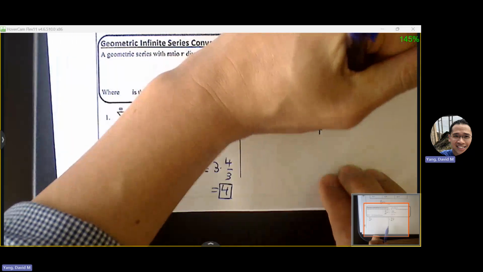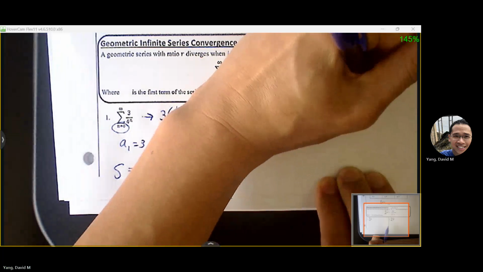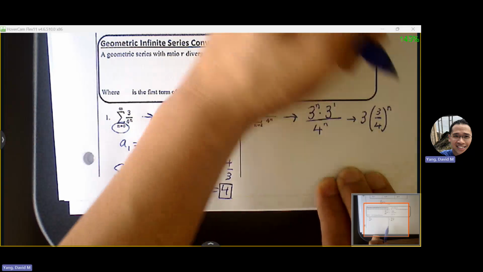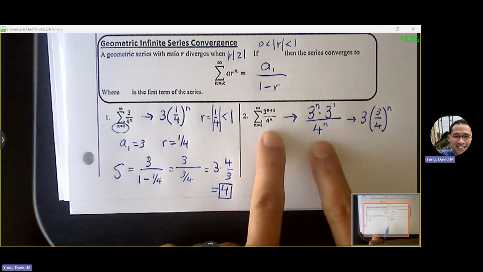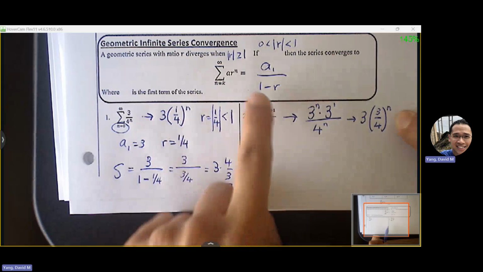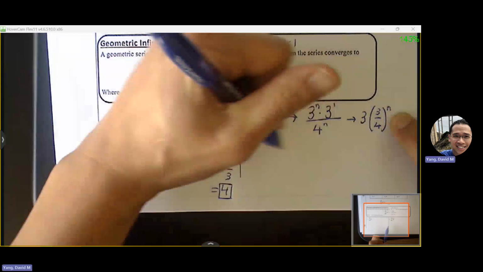And if I can break it up in that way, maybe I can rearrange it a little bit more in a way that can be helpful for matching my form. So I can also write it this way, right? I can have the 3 in front and then put the 3 to the n over 4 to the n. I can write that as 3 over 4 to the n. So from here to here to here, this is a lot more clear because then this matches our geometric series a little bit more clearly. We have our obvious ratio of 3/4.